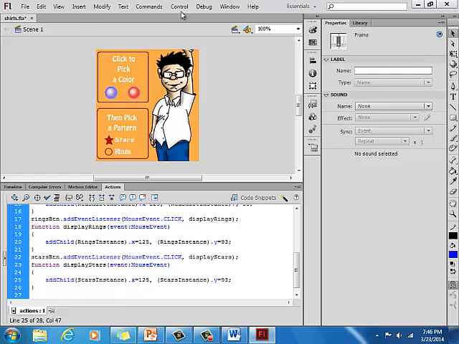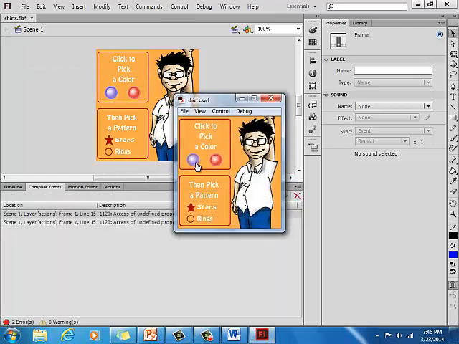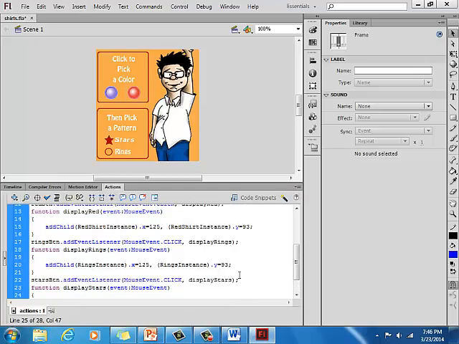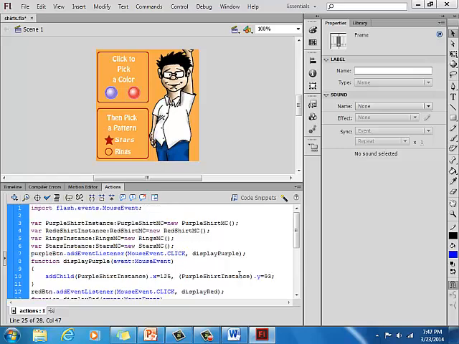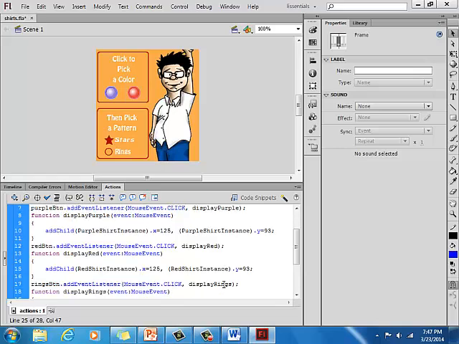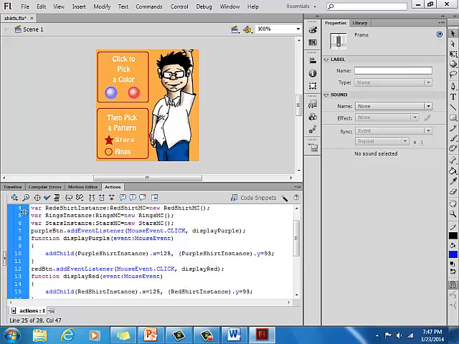Alright, at this point, go out there and test your movie and make sure it displays like it should when each button is clicked. Okay, I've got some errors. Alright, go back out here. It's semi-red, doesn't it? Sure instance. Misspelled it right here. Alright, Control S.